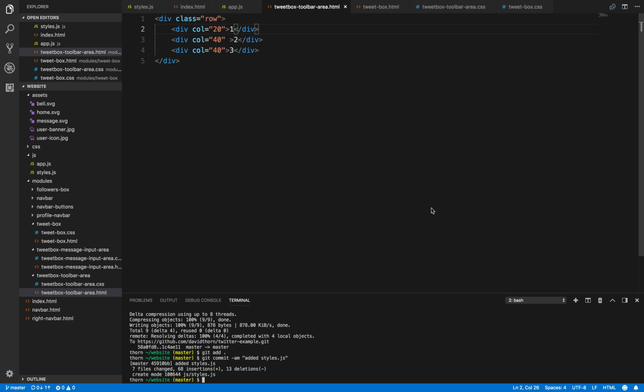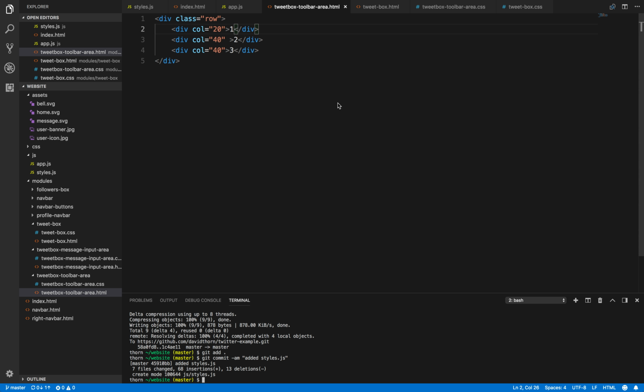Let's continue. I said that we're going to find a way of doing some of this CSS styling programmatically. Now, you can use other frameworks such as Bootstrap and Material Design and so on. But the whole idea of this is to learn how to do it yourself. And once you know how to do it yourself, then it's easy to go and use someone else's code.